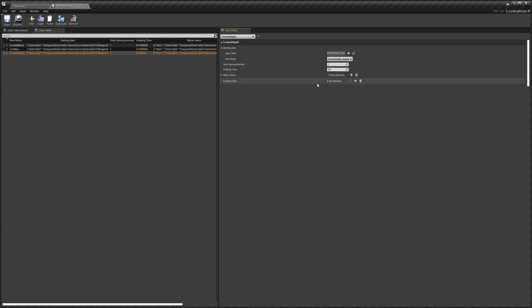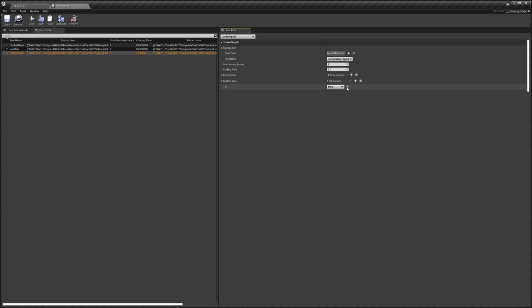So the last thing is the cooking type. You may have certain recipes that can only be cooked in, say, a campfire, and certain recipes that can only be cooked in a furnace. So our iron bars here, I believe, are set to furnace, which means iron can only be smelted in the furnace, and cooked meat can be done in the campfire or the furnace. So you can add in whichever one you want down here.